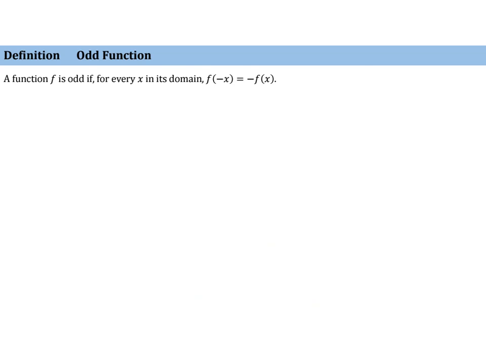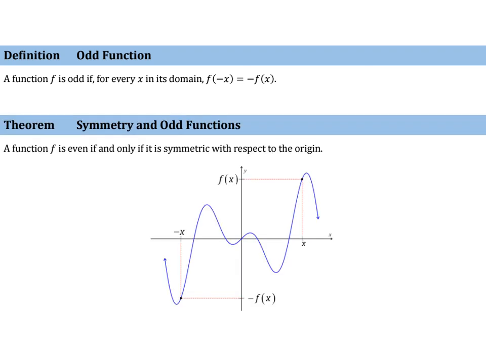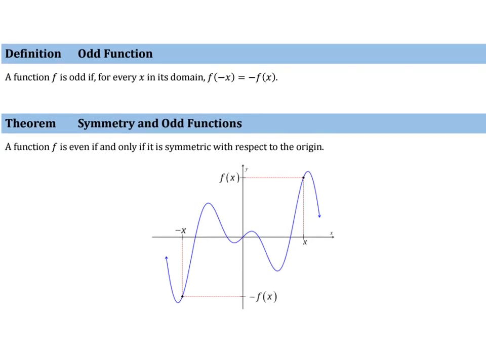An odd function says that for opposite inputs, you get opposite outputs. So if you put -2 in and you get +3, then when you put 2 in, you will get -3. So here we have a graph of an odd function. So if we put in x and we get y, when we put in -x, we get -y. This yields to something called origin symmetry.